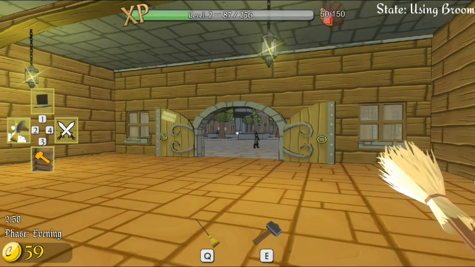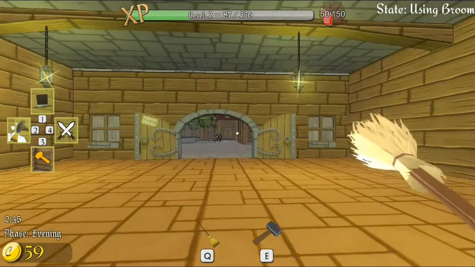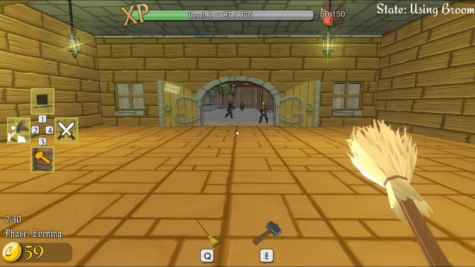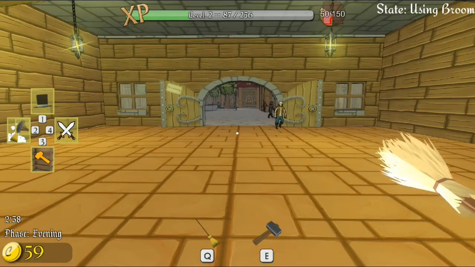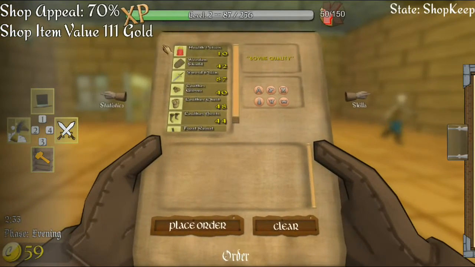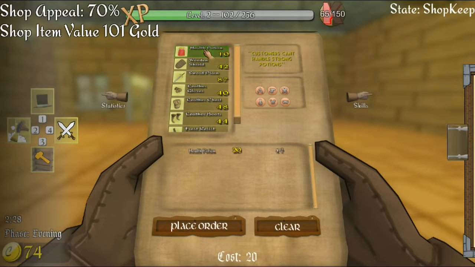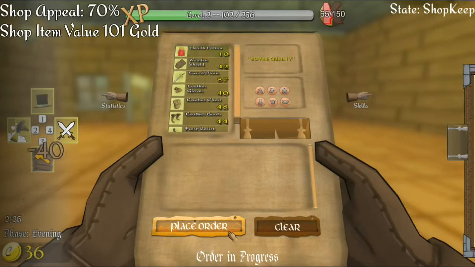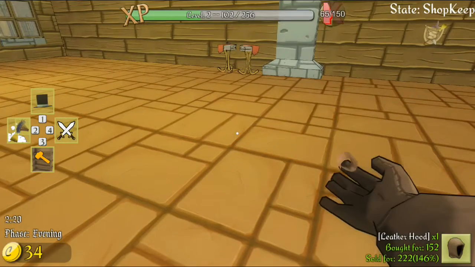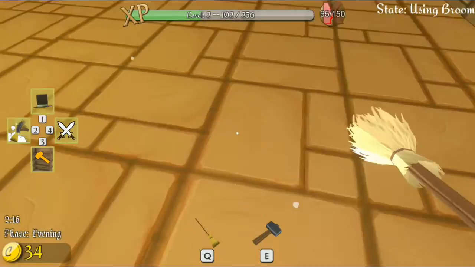Evening time. My goodness. Ooh, I made it to level 2. Let's see. Do I need to buy more health potions? Oh, take that as a yes. So 1, 2, 3, 4. Place order. Yep, he left a mess here for me.